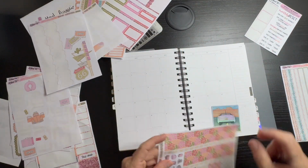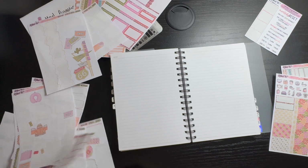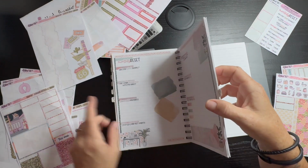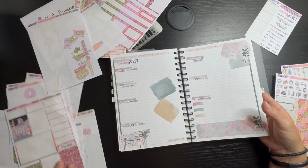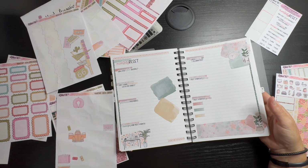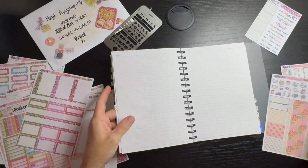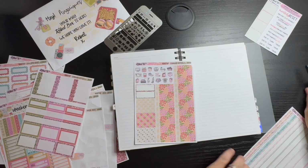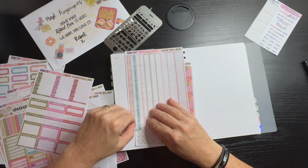But we have washi. Before we do the monthly, we have the reset. So what we will do is we will set this up accordingly using what we have, and it's mainly like this. And let's see, we just used these. All right, and we used these. So let's put this together with the washi strips.